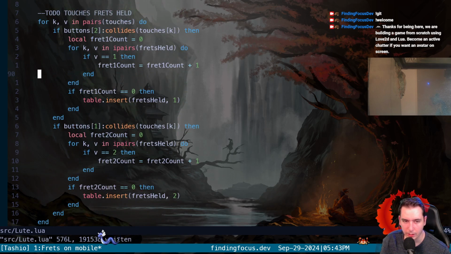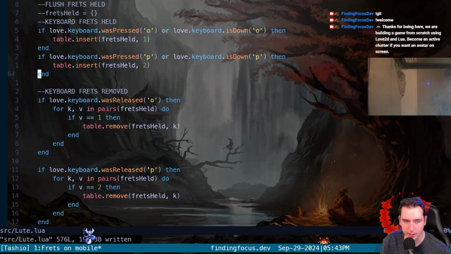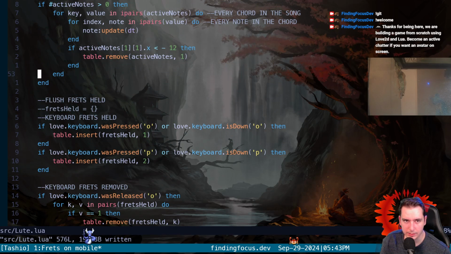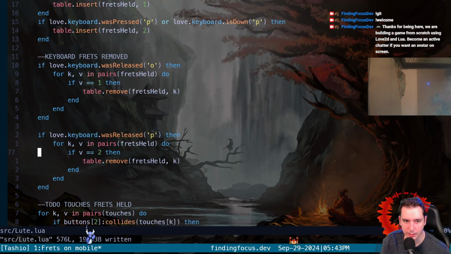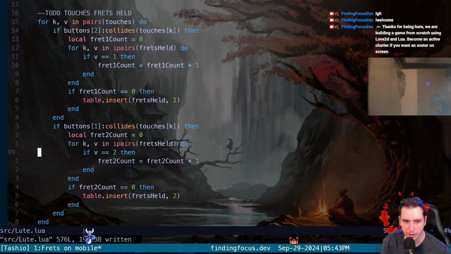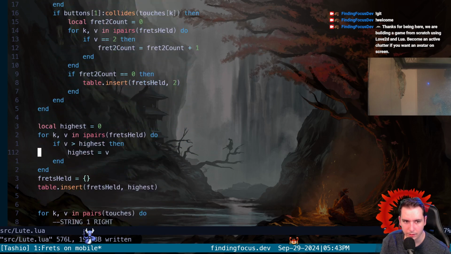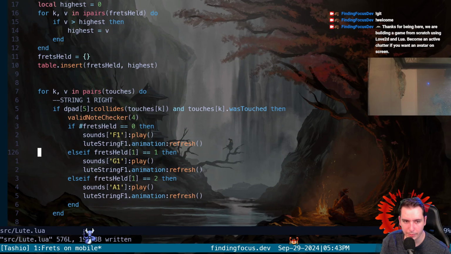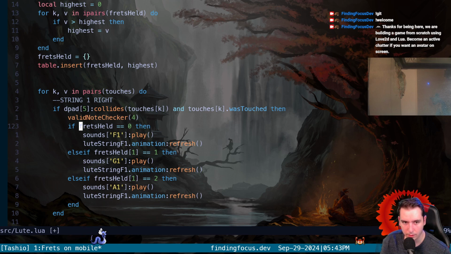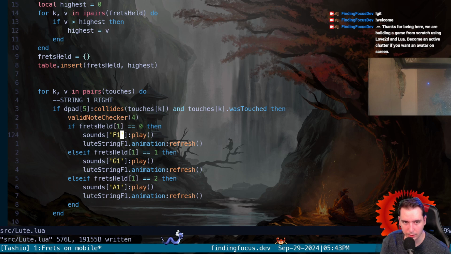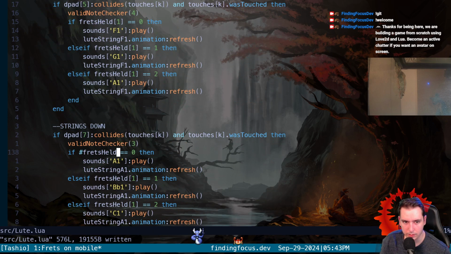Okay, so the issue here is that we need to test not the number operator on the frets held table, but the value of frets held 1 to be equal to 0, because now that's the case. So this should be index 1 is equal to 0.